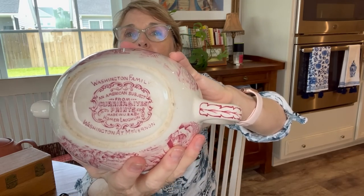And then one more teapot. I spotted this at the charity thrift shop near my school — it is a beautiful red transferware teapot by Currier and Ives. The back stamp shows Washington Family, an American subject — it's Washington at Mount Vernon — and it's by Homer Laughlin. It does have some damage: a little chip on the spout and a chunk out of the top. I won't be using this to actually brew tea; it's really decorative. But it was only $2, and for $2 I cannot resist this.